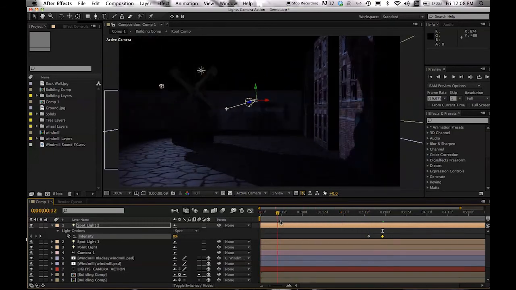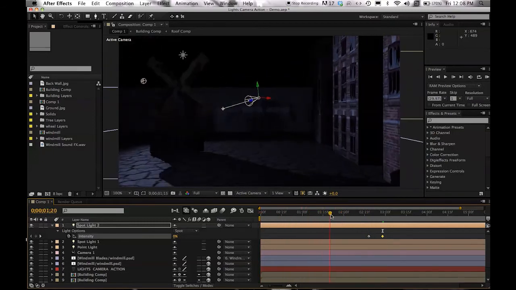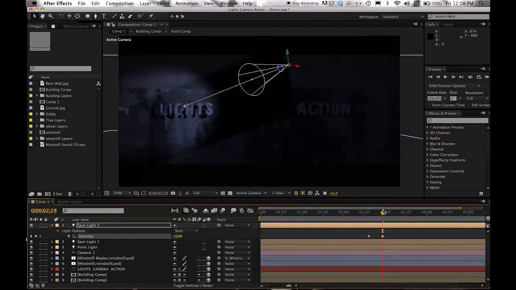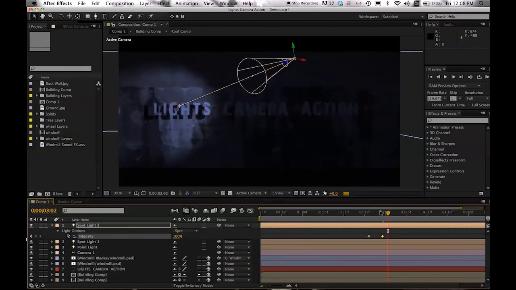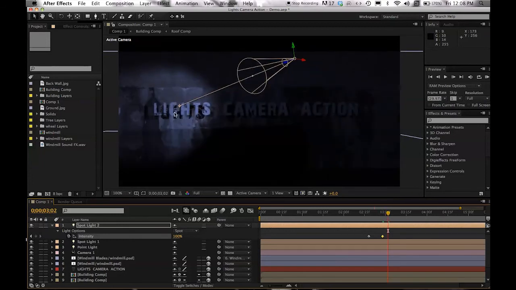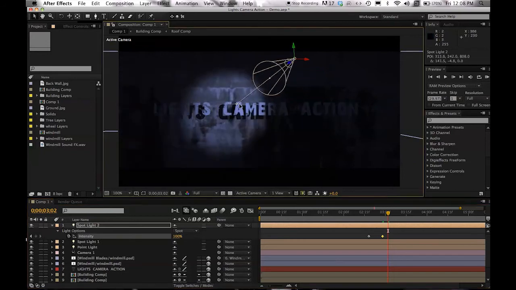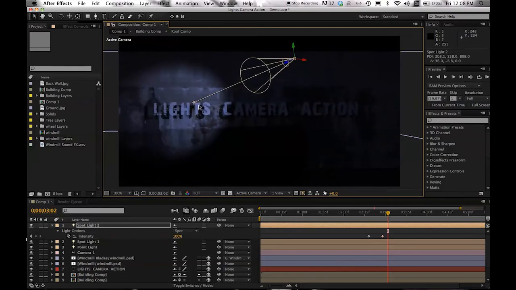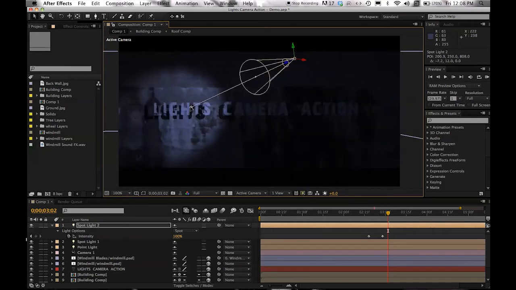Okay? We can see our shadows. Everything's looking cool. We're coming into our wall. And then our spotlight turns on. Lights. Okay. Now, of course, this light is only illuminating lights right now, and we wanted to also illuminate camera and action. And maybe we'll do that over a 2.5 second sweep of the point of interest. So what we want to do is set a keyframe for the point of interest.